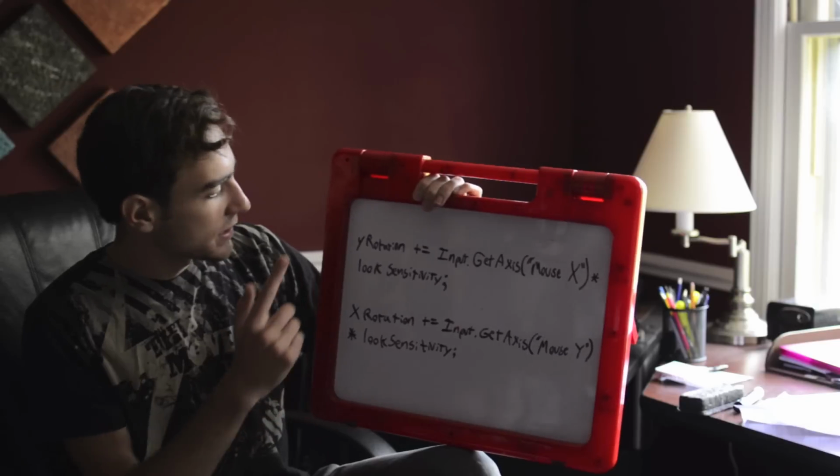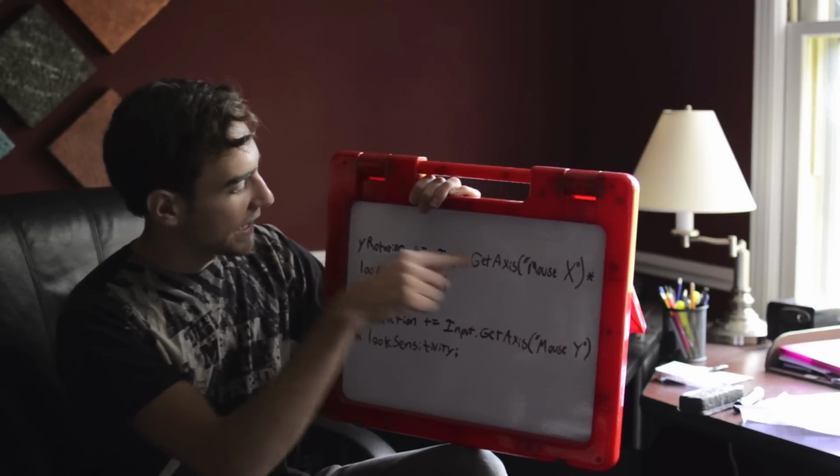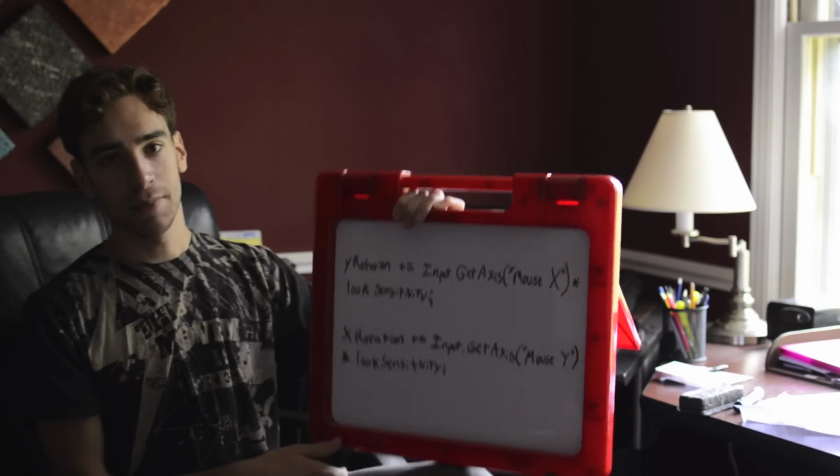And one thing you might have noticed is I am using the mouse x-axis for Y rotation. Now that might seem confusing at first, but you've got to remember that when we rotate around the Y axis, that's actually giving us a horizontal pan, because the Y axis is vertical; it goes up and down. And when we rotate around that, the y-axis is like an axle, and the y rotation is like a wheel. So that's why we're using the y rotation for horizontal movement, or horizontal panning, or looking around, or whatever you want to call it.